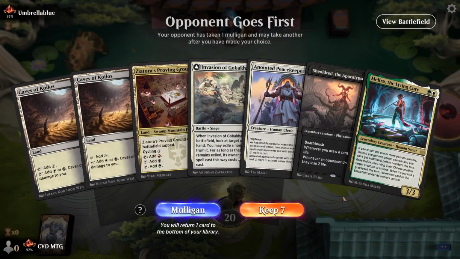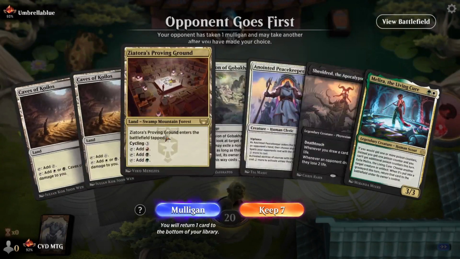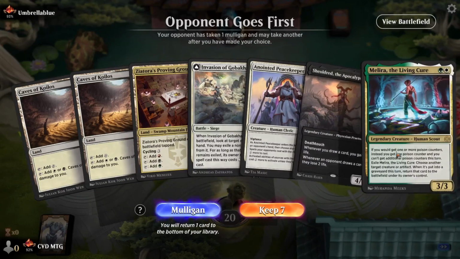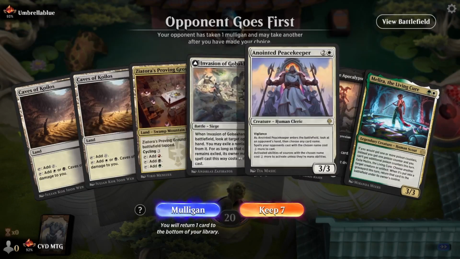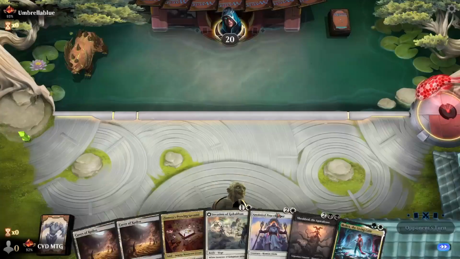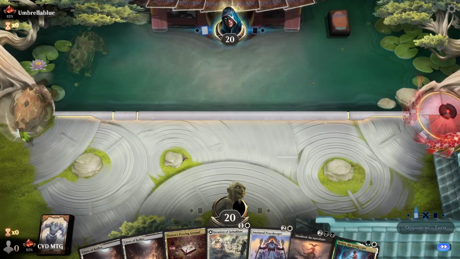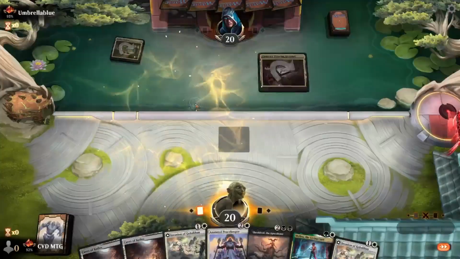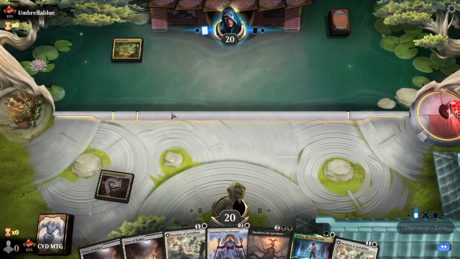Alrighty, next game. The hand looks pretty good. We can cast all the spells. If we get 1 more land, we can go either Malira or Invasion into Peacekeeper into Shelly, which is pretty good. Let's keep it. We'll lead with the Proving Grounds.